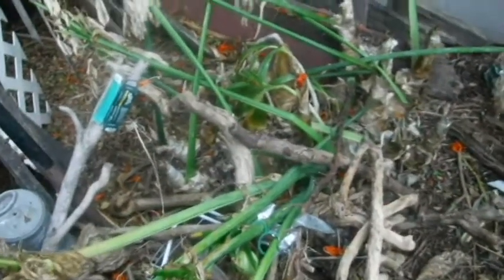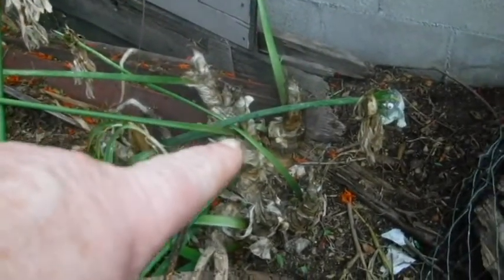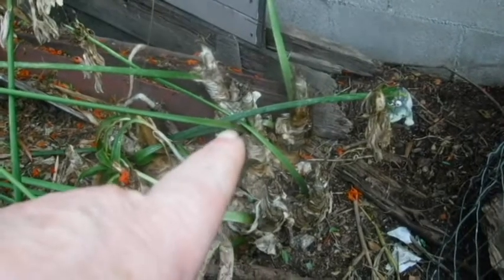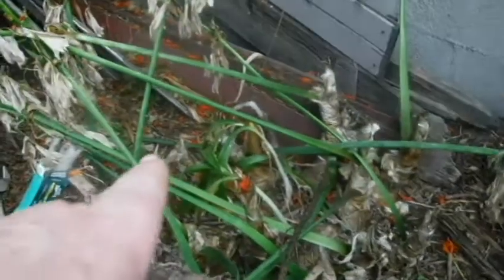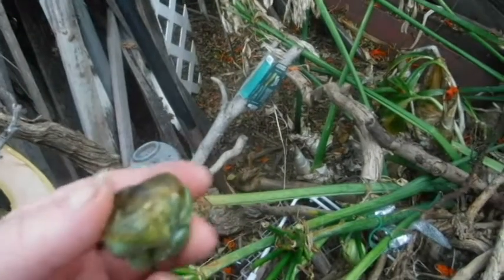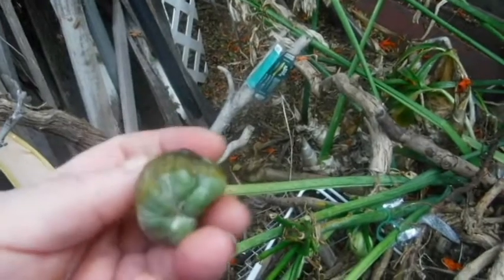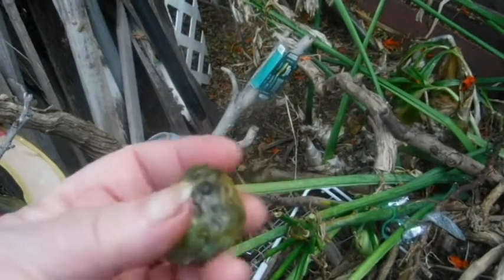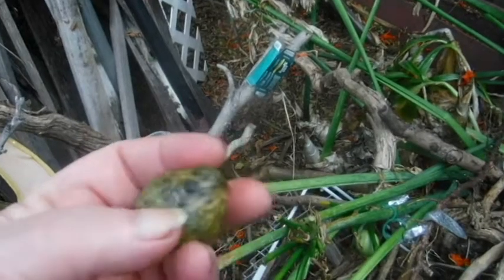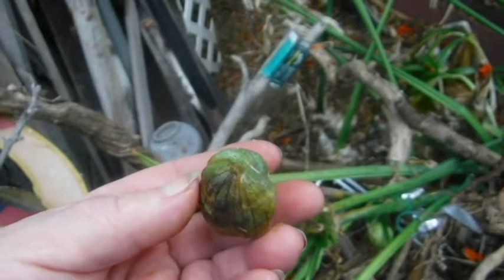Going to cut all the stalks off and start all over again. I see that one started to throw out leaves — right there, that one's starting to grow, and so are those. I got one seed ball — this is a whole seed, there are no extras in there for the crinum lily. Now let it sit and dry for a couple days, set it on the dirt in a pot and let it do its thing.